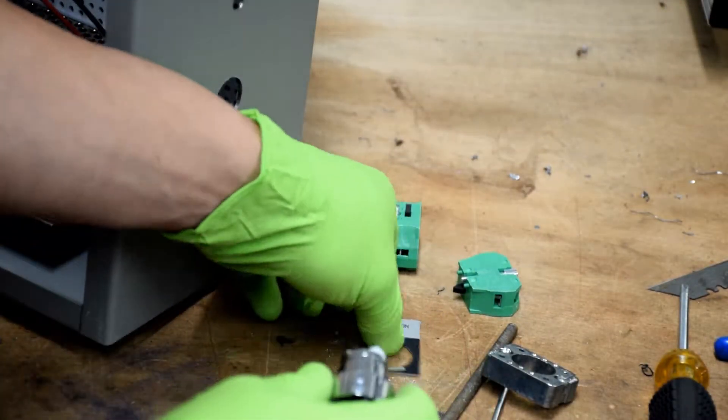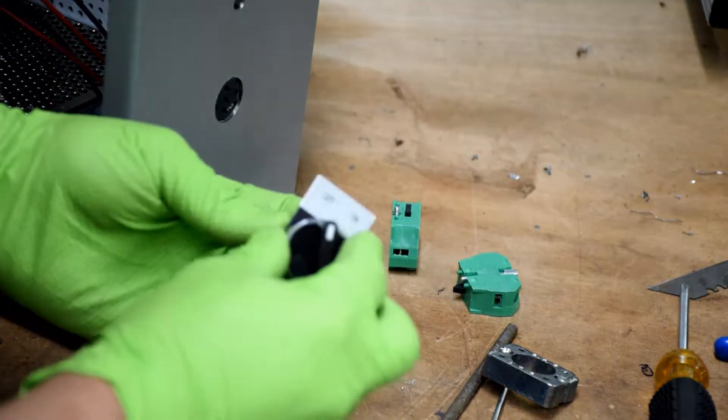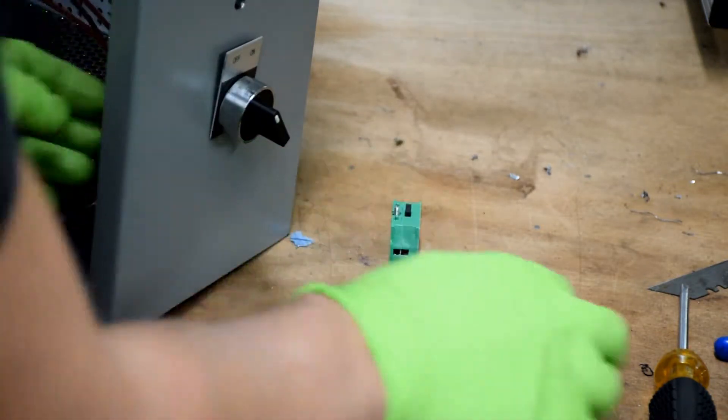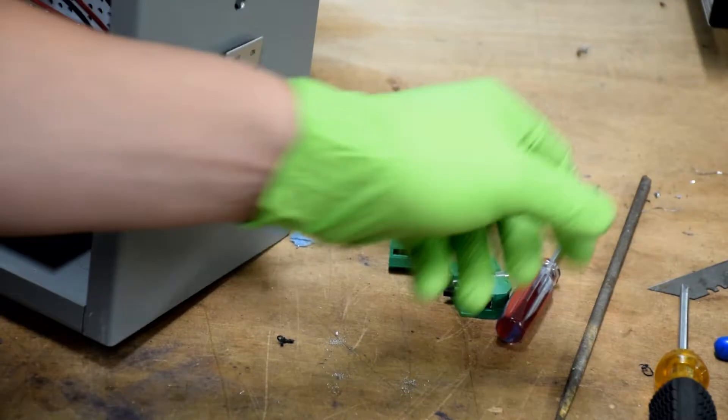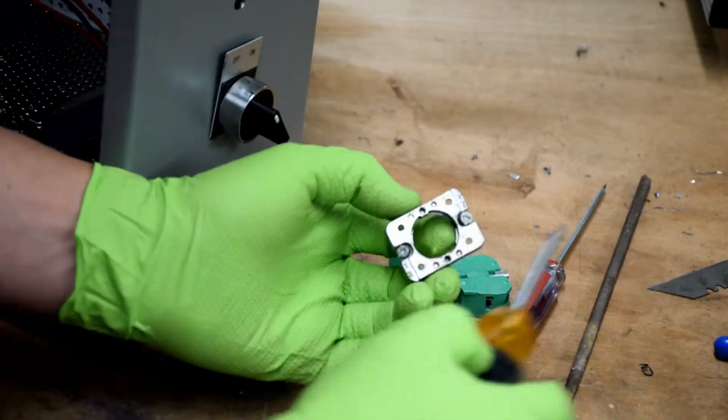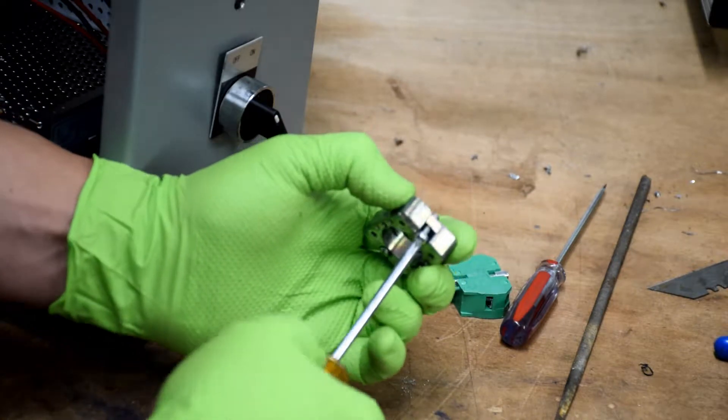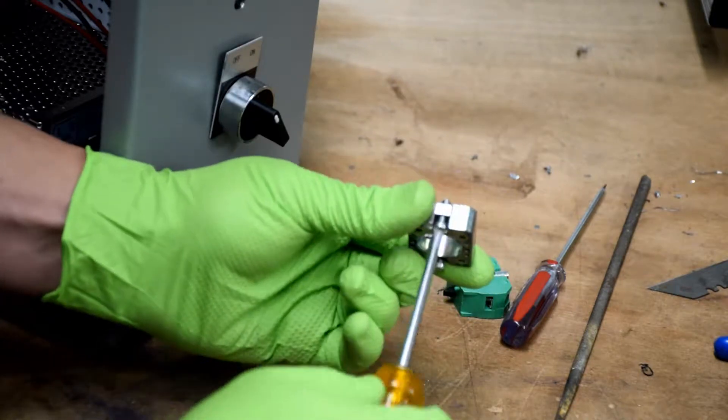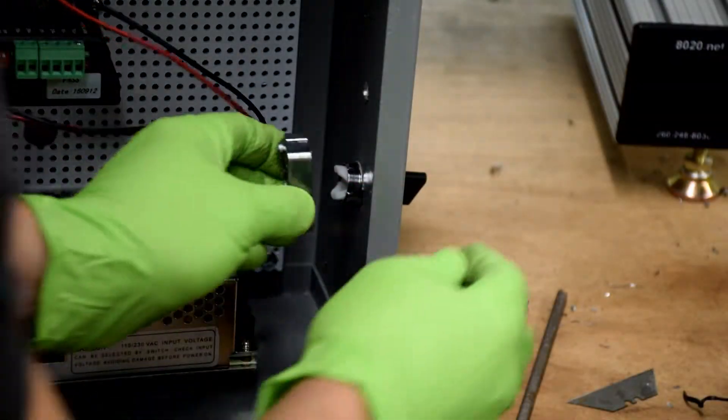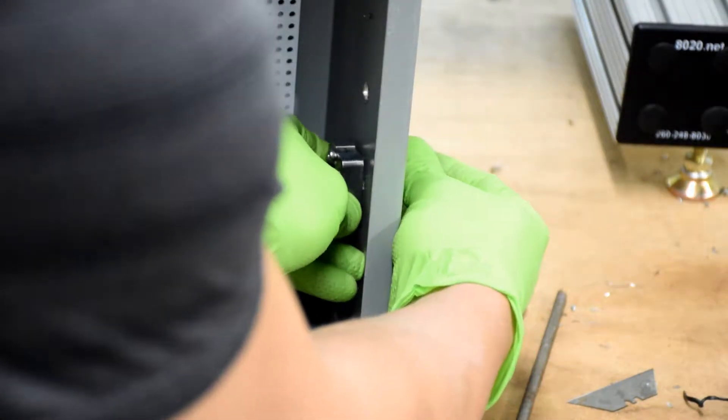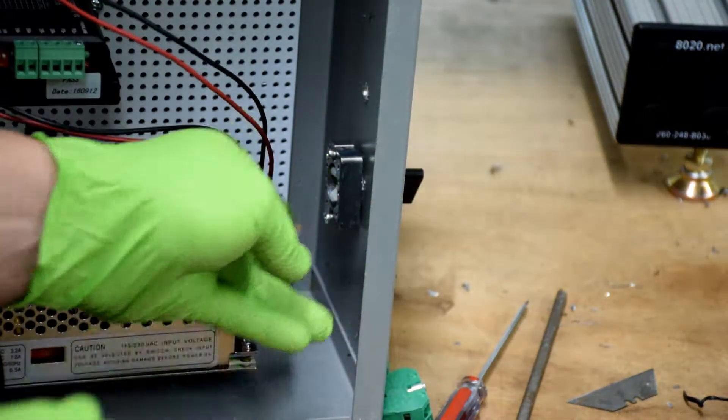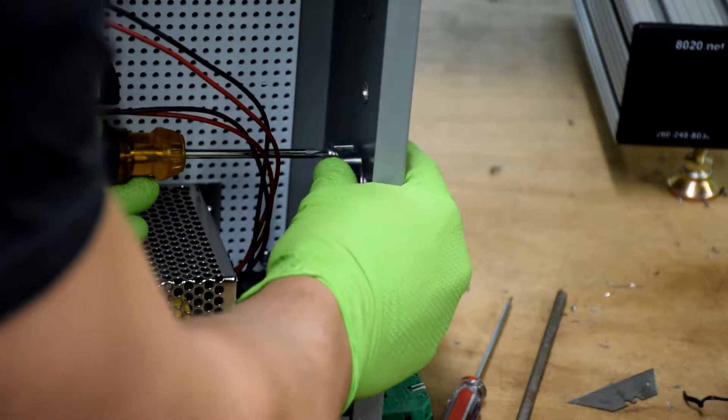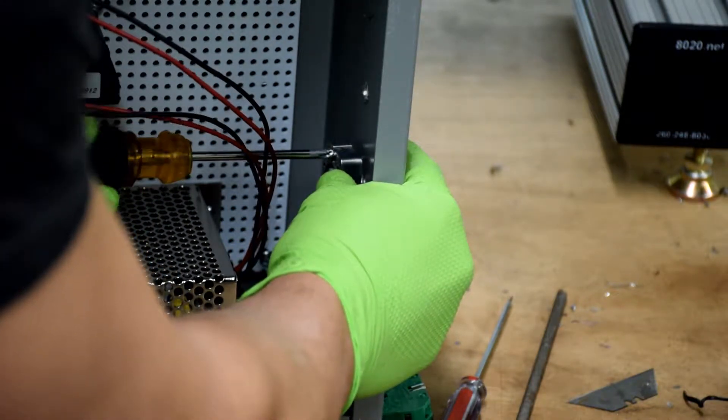So this on-off switch has a switch, a legend plate that goes on the outside and then it has this metal base that the switch locks into and then there's these screws that kind of push against the enclosure to lock everything in place. You may need to back out the screws a little bit at first just to get that switch to lock in there. It's pretty easy to install. You just put in the selector switch and push it into the metal base in turn and it's keyed so it kind of locks it in there.